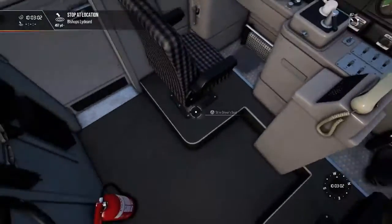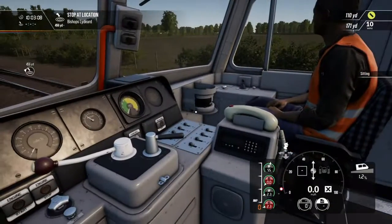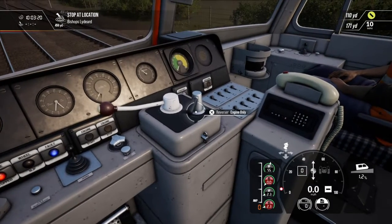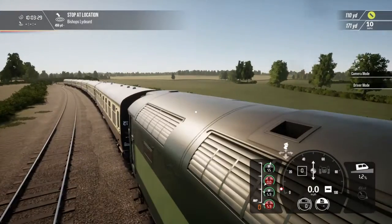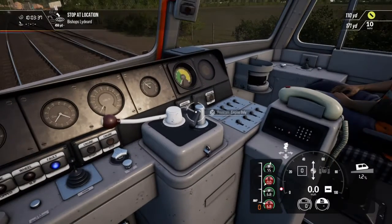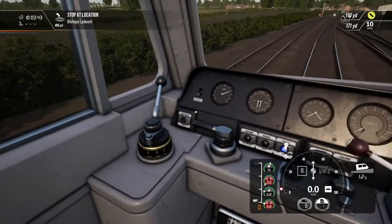We'll go over the parking brake in a second. Might want to make sure that's on, so your train doesn't move. Master key, turn that to on, and then put the reverser to engine only. Then you can start the engine. And there you go, that's your engine started. You can put it to engine only for now.